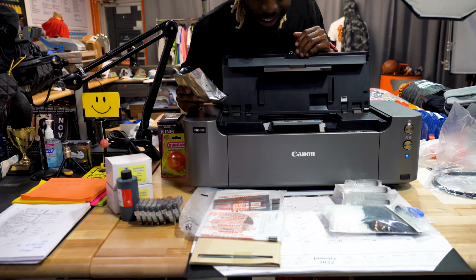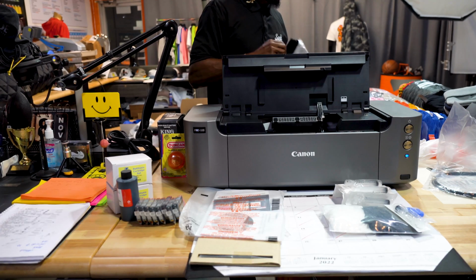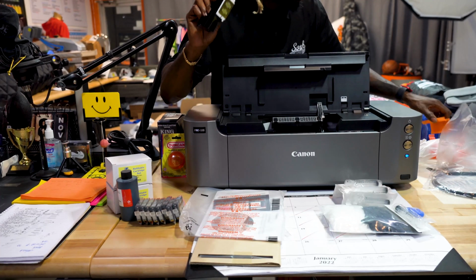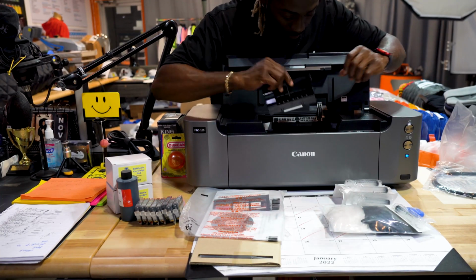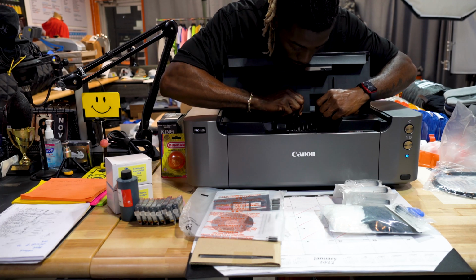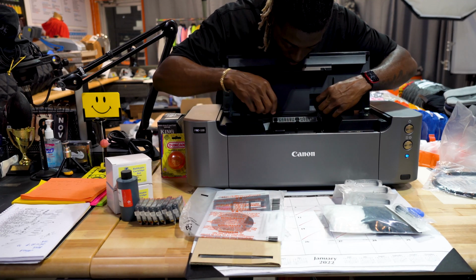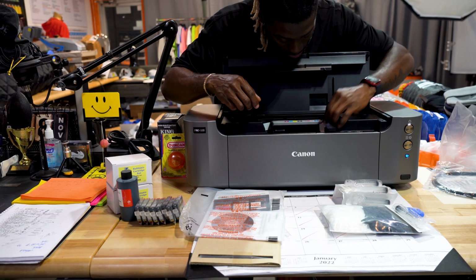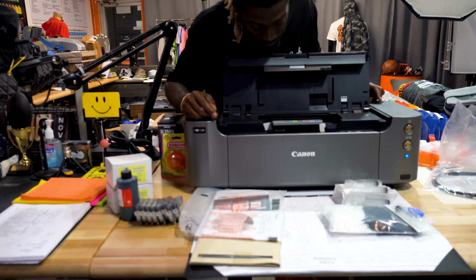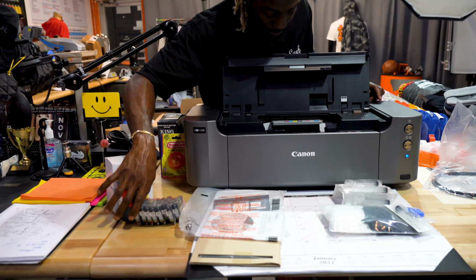Now it's time to install the printhead. Go ahead and lift that lever there like that. Take out your printhead. Pop this orange piece off. Don't touch that. Very important. Keep it clean. And that should fall just like that. Click the lever just like that, and we should be able to install the inks for this thing. So let's go ahead and do that at the same time.